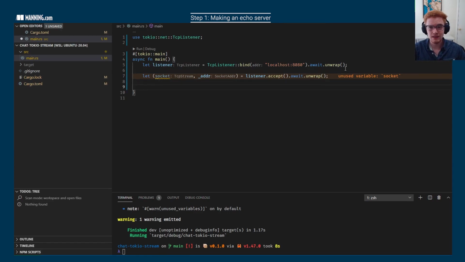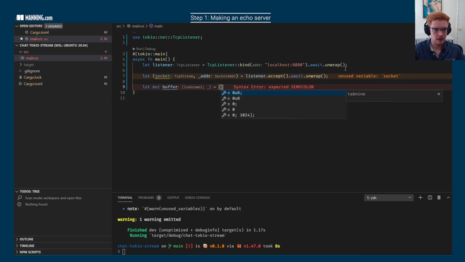So if we want to read some new data into memory from a network stream, we need a little buffer to put the data into. So I will create a buffer in the form of a stack array. It's just 1 kilobyte, 1024 u8s or 1024 bytes.